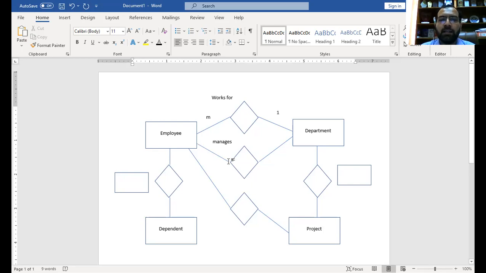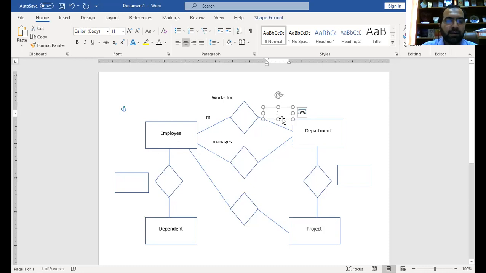So here now see the second relationship. An employee, again I start with the singular. An employee manages one and only one department. So on both sides there's a one. Okay, now come over here. Never write the relationship cardinality by just reading from one side. That will misguide you. Whenever you are dealing with a binary relationship, you have to see the relationship from both sides. So an employee manages one and only one department. I just mentioned it from this side. Now you can read the relationship from this side. A department is managed by one and only one employee. So from both sides, it is one.